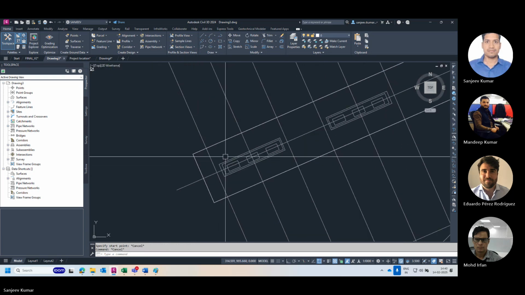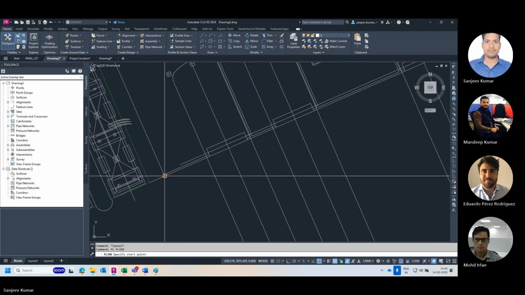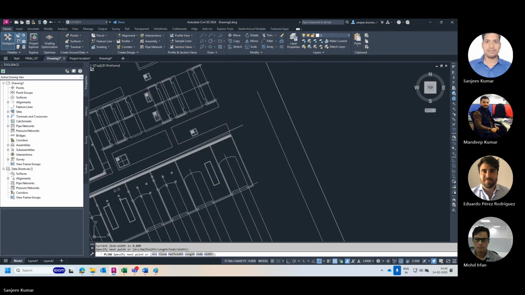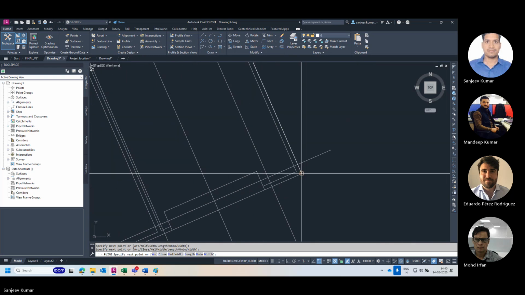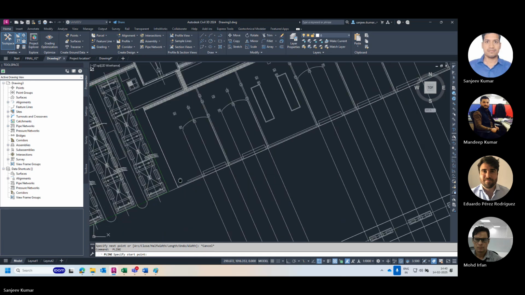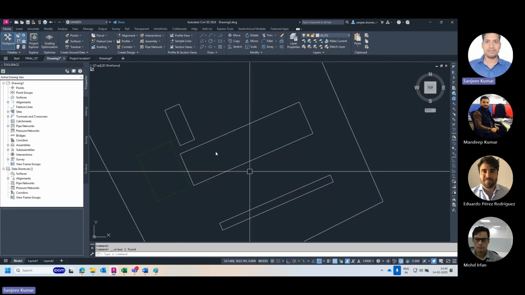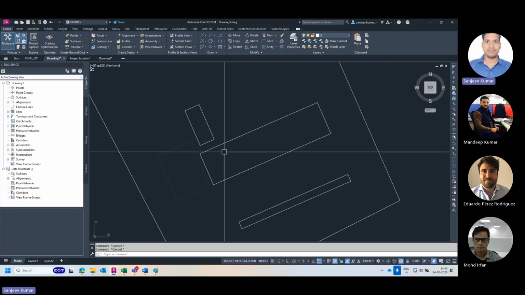One is this one. Now we have 4 areas and 4 different elevations.